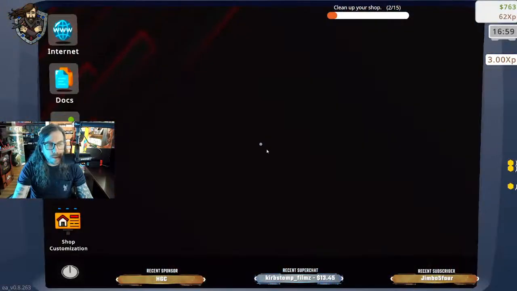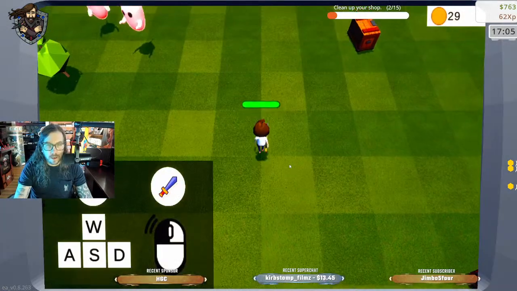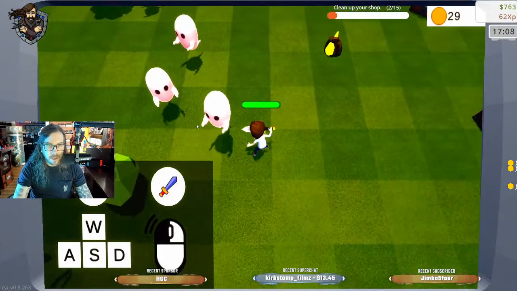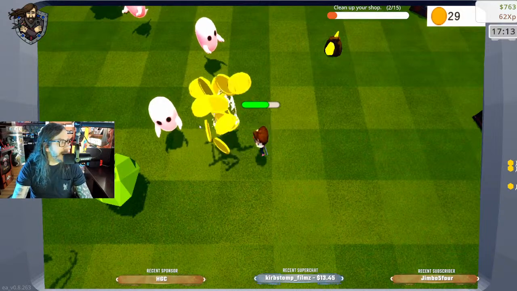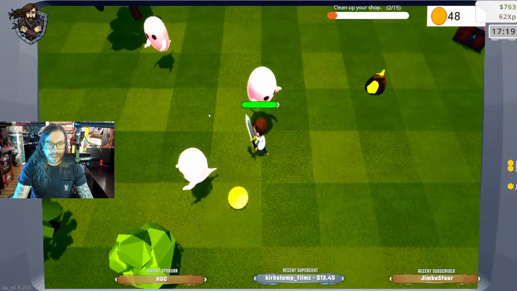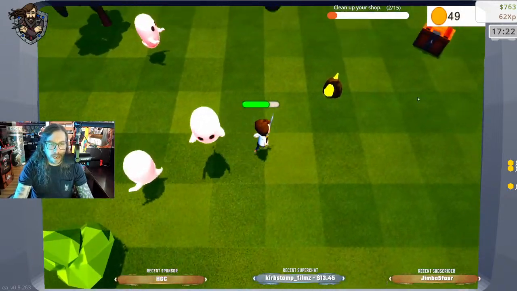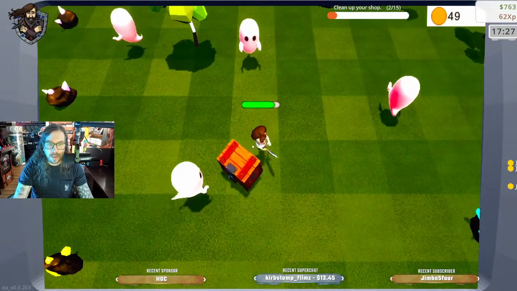Okay, get out of here. What was that? Games. All these are just games I have on my computer. Okay, I'm gonna play this. Better than Breath of the Wild. I mean, it's pretty not bad. Controls like an old house coat. Open.